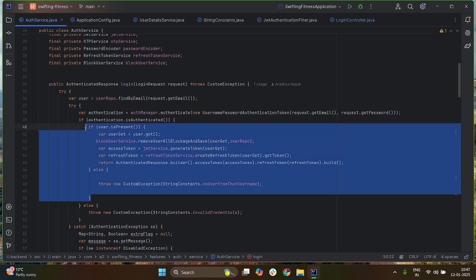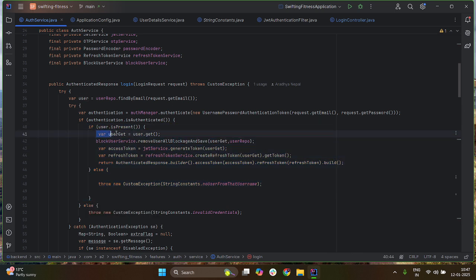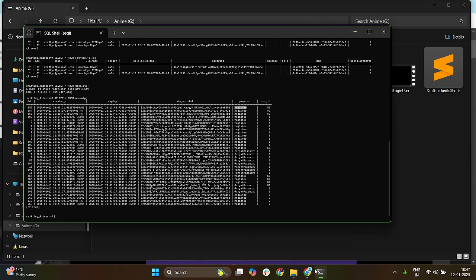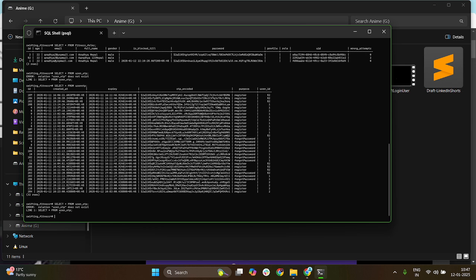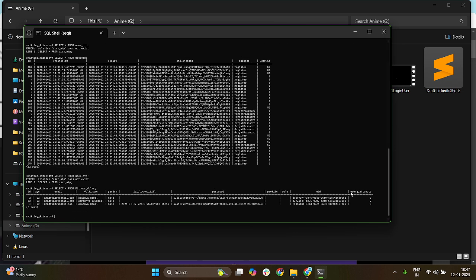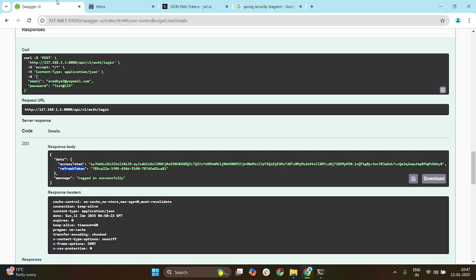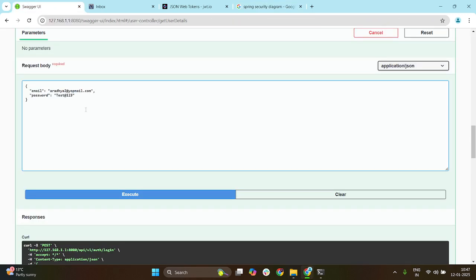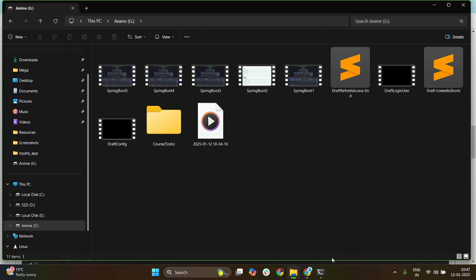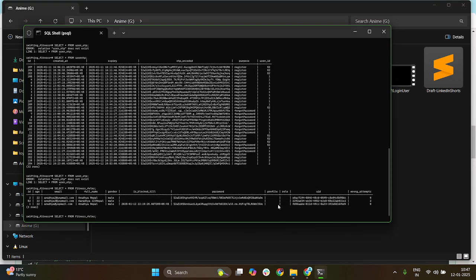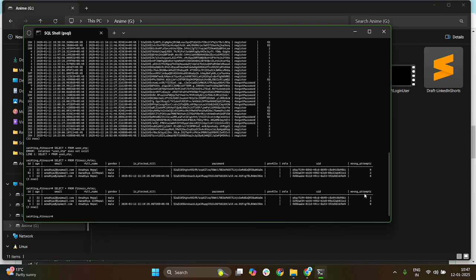Okay, if we go here, what we're doing is that if the user successfully logs in, we remove any blockage the user has. So in this table, in this database, the user has fields named wrong attempts and blocked till. Every time a user enters a wrong email and password, if I enter a wrong email and password in this other two, look, other two will come with wrong attempts one.